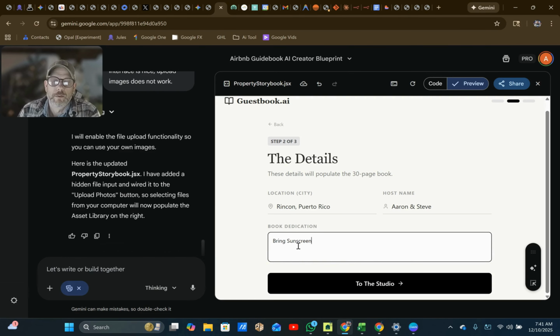Now, right before I started recording, this was not working, so I prompted it to get it to work, and now it's working. I'm just going to do these images, although this is not our treehouse. I just want it to make it look a little nicer for this. I have not tested these, so I'm not quite sure what this does.